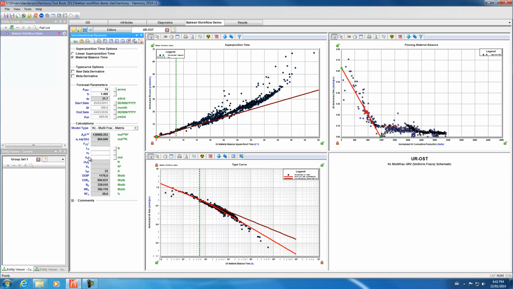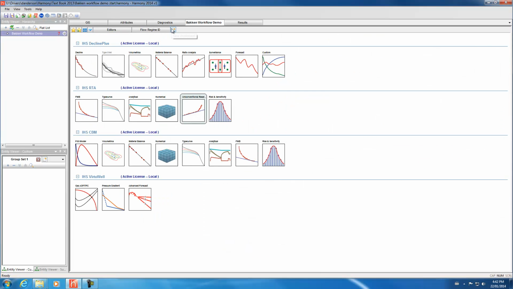Now let's enter in some information. Our well length in this case is 10,000 feet. So I'm going to put that in. We have 35 fracture stages in this well, and what we will immediately get as a result of everything being lined up is an estimate of permeability and an estimate of fracture length. So that comes out of the interpretation. Let's move on now. I think we've gotten what we can from here. I'm going to right click on this one and rename it, and we'll call this flow regime identification, and move forward from there.